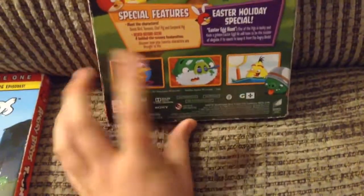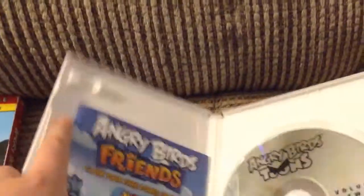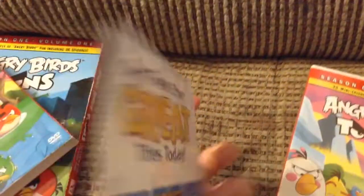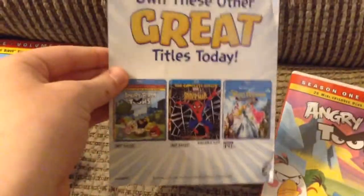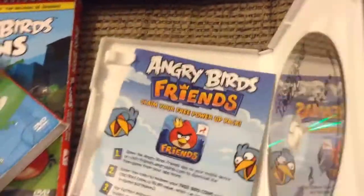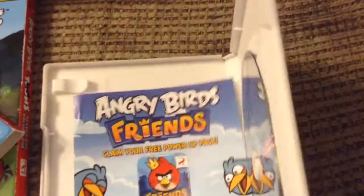It's 101 minutes, and there's not a bunch of episodes on here, it's only if you count the bonus stuff. And here's the Angry Birds Friends code. I'm not gonna show the code on camera. Here is some advertisement for other Blu-rays. And again, we got a plain, artworkless, clear disc. But all of them come in good cases, except for one of them, which I'll show later in this video collection. Sorry.